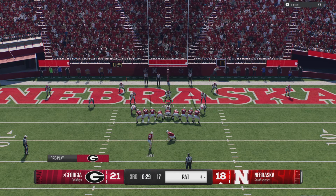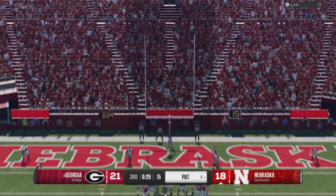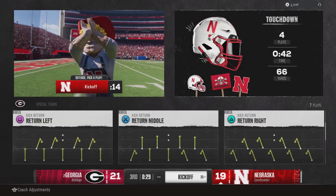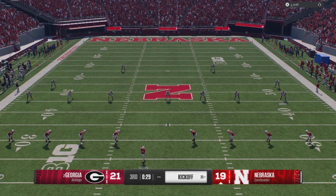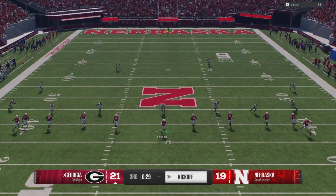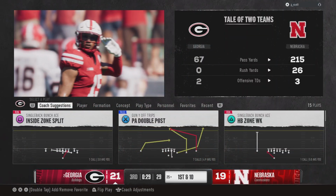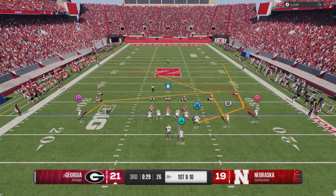Lining up for the PAT. Defense showing plenty of pre-snap movement of their own. And it's up and good as they draw just a touch closer. Quick work on that scoring drive, just 4 plays. And they close the deal, pushing their way inches into the end zone. Almost ready to kick it away after scoring the touchdown. That one bounds through the end zone, and it'll be a touchback. We're ready to get another look at this Bulldog offense.